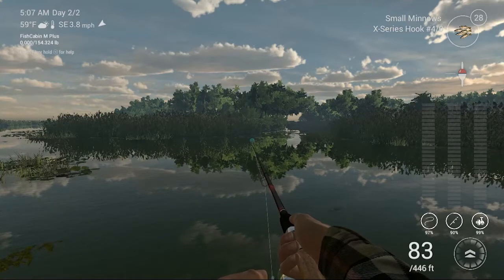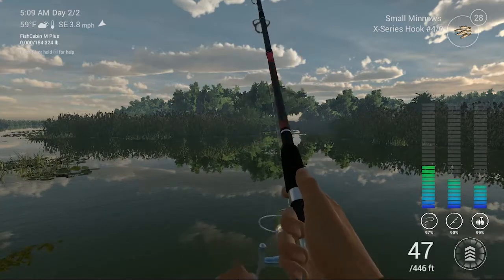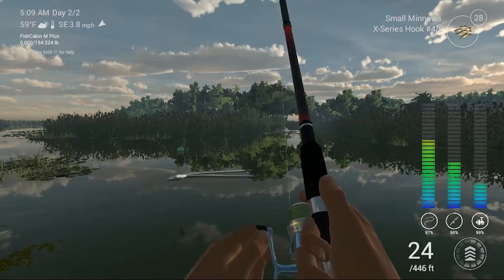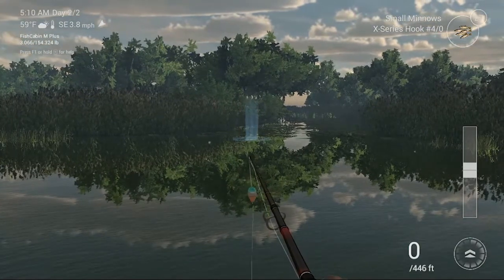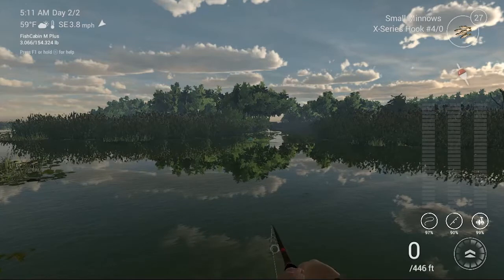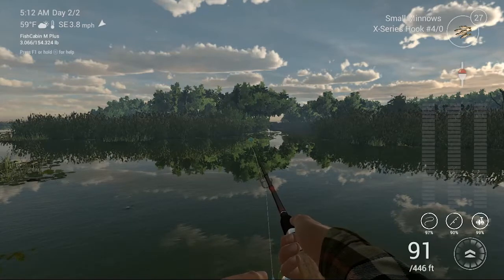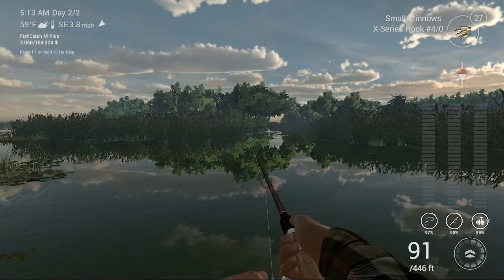While we're waiting, one thing I did notice about these fish is they don't necessarily always stick to peak hours — they can be caught most of the day. However, the higher the peak, the bigger the fish caught, it seems. And just like that, I've got a bite already — excellent timing. I'll pull this in with ease with my overpowered gear. Butterfly peacock bass are of the South American cichlid variety versus the African cichlid variety. How they got here, I don't know, but I want to venture a guess — a long time ago there was a guy named Frederick Von Fishpunter who went around South America kicking fish, and apparently at least two of them, a male and a female, got into Florida. That's my guess.